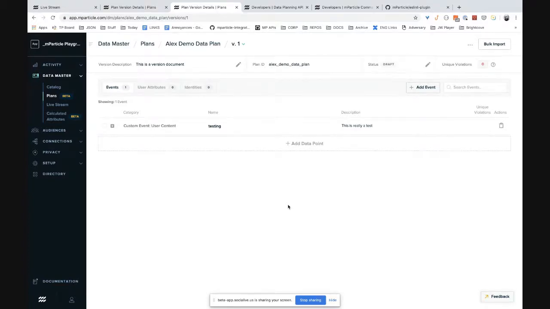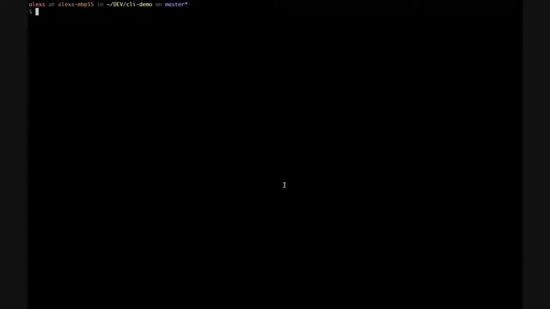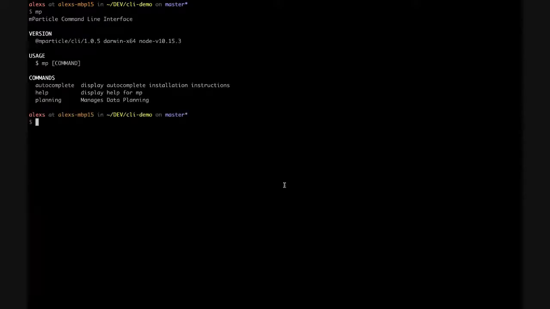And as I mentioned, our CLI is a very simple NPM package. So if you were to install it, mParticle CLI, I already have it installed, so I'm not going to go through that process. But at its most basic, it is a simple command of mp, and it's self-documented in that it tells you what commands are available to you.